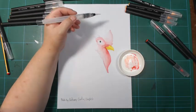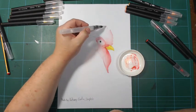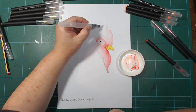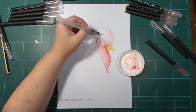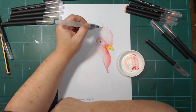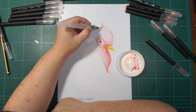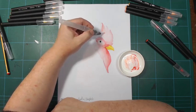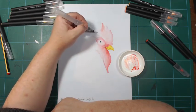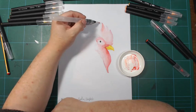Let's see if I can get my shade here a little less. Yeah, it definitely gets more even if you wet, excuse me, the paper first. On that, the color. The brush works adequately. It doesn't feel like it's in the way in any way.